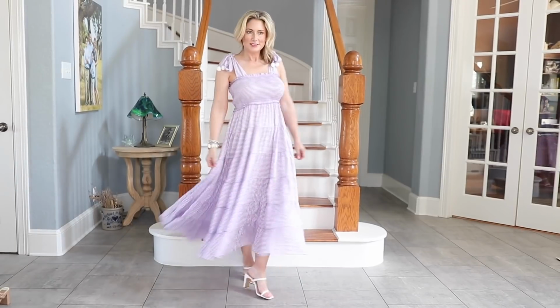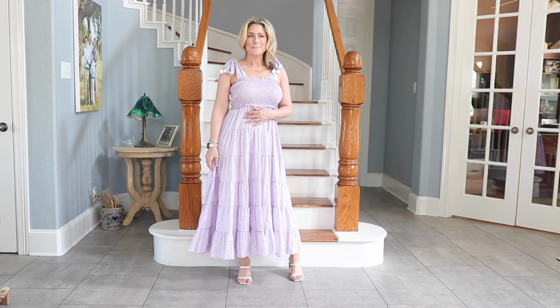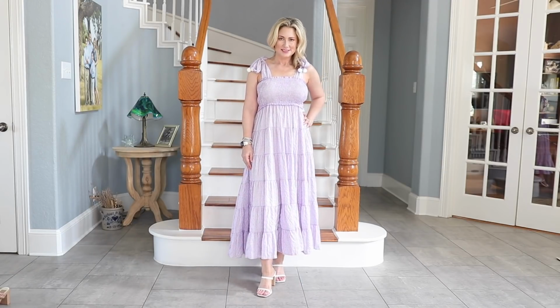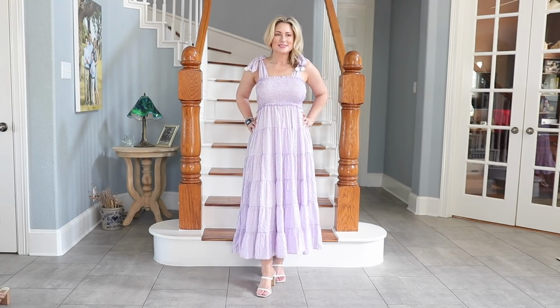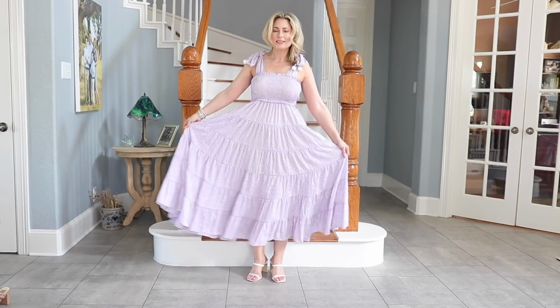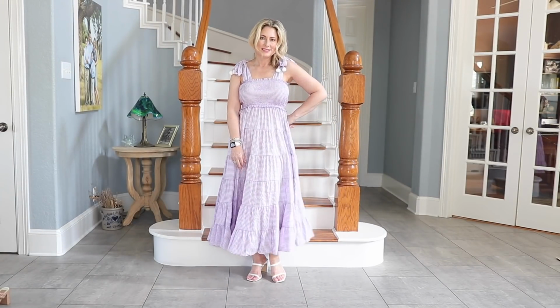Because it is essentially a strapless dress with little tie-on pom-pom straps, it might not even have been warm enough for you to wear it wherever you live in mid-April. So this dress is great, obviously, all through the warmer months. I love the little details. I love the tiers. I love how it billows out all that fabric when you spin around. Even almost 50-year-old women like to do a spin occasionally. And I like the little pom-pom details on the straps.